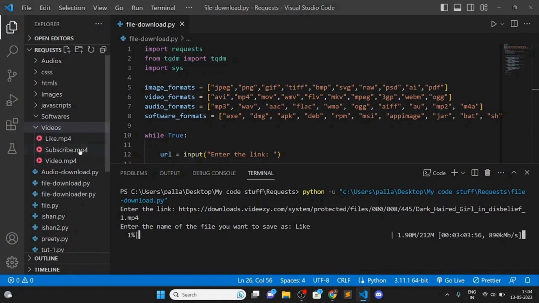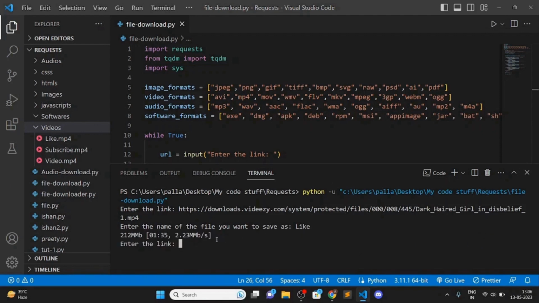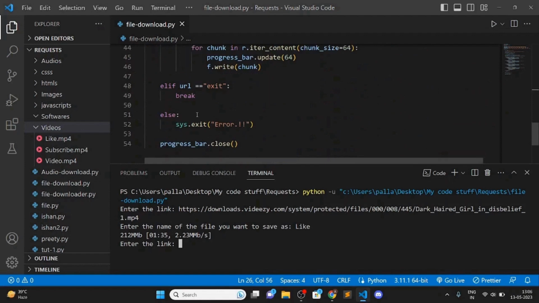As you can see, it's right here, but it's currently downloading. Okay, so the first file we wanted to download is now downloaded. So now let's exit the program. Okay, so let's type exit.